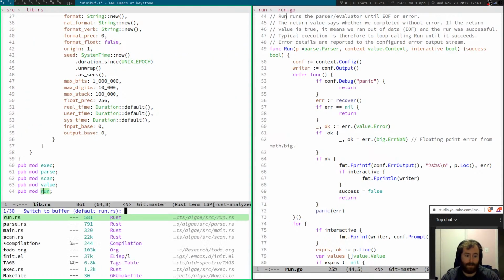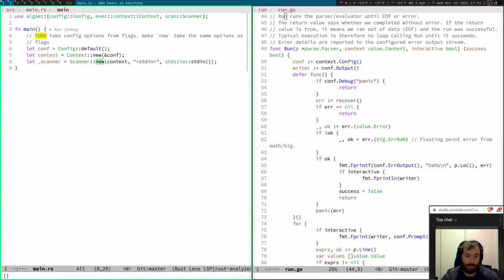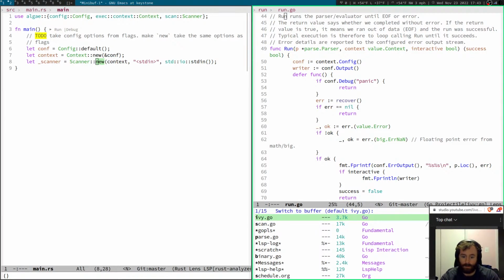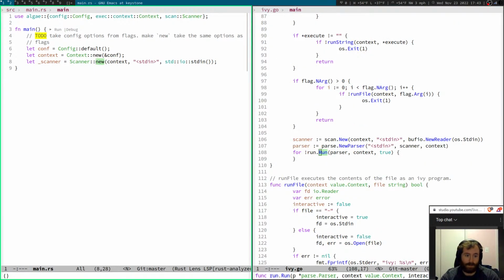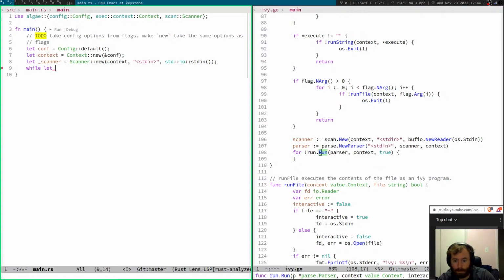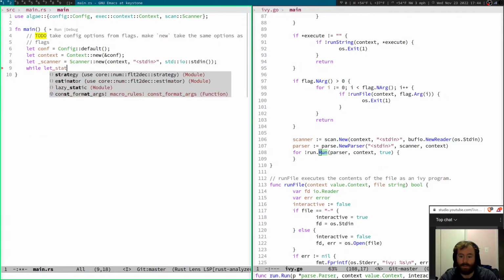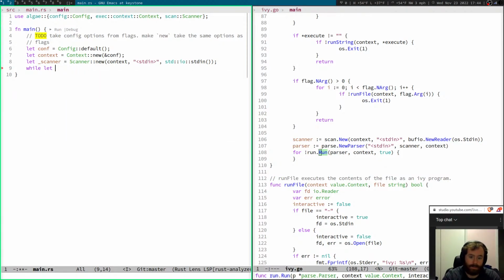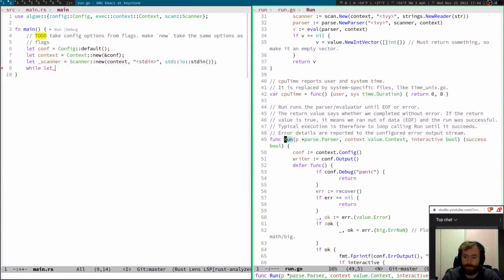Go back to lib. Actually, go back to main. It's actually like while not let. What do they call it?